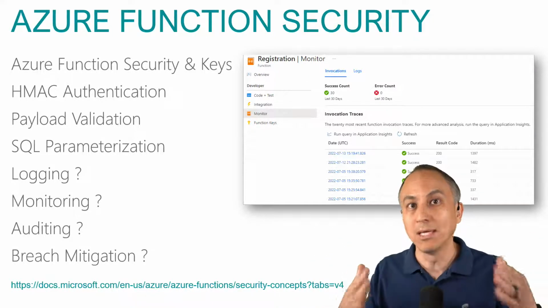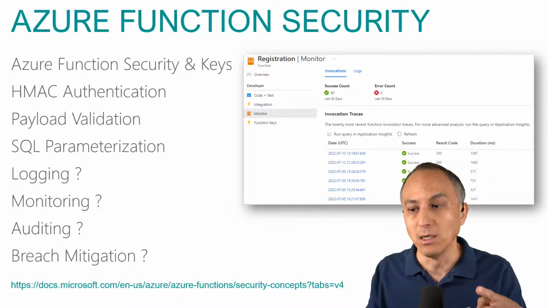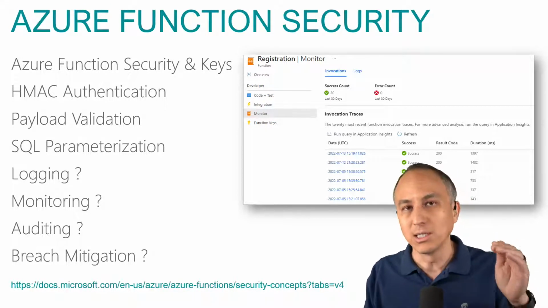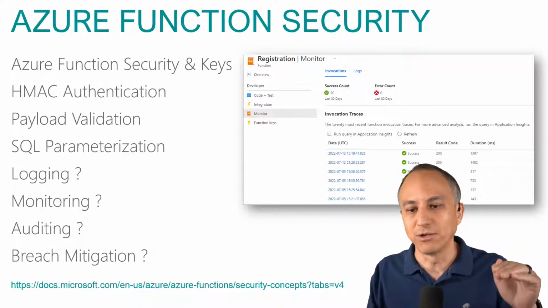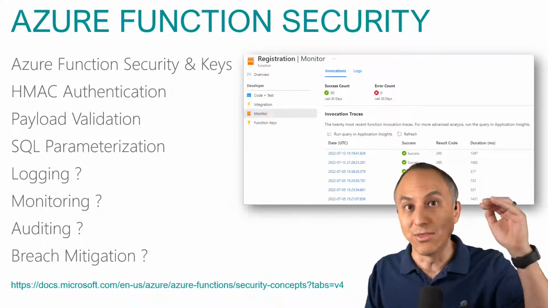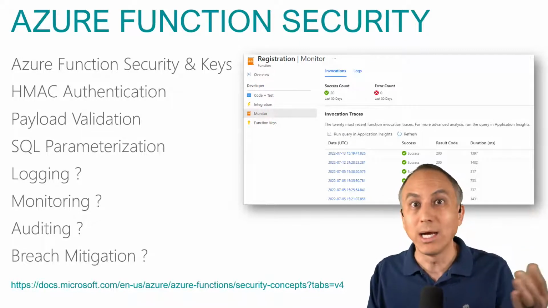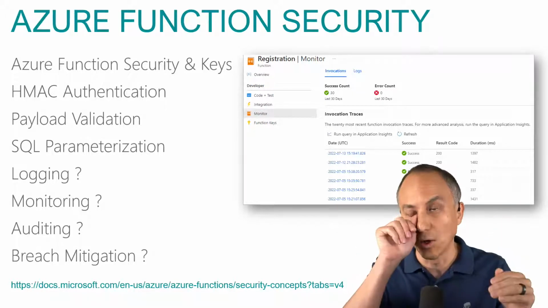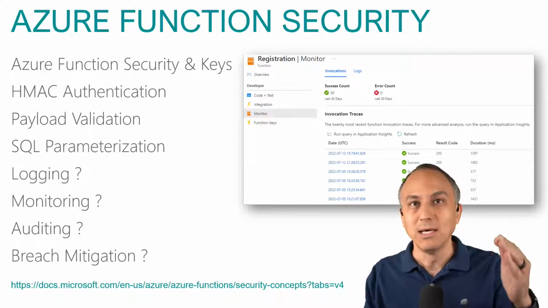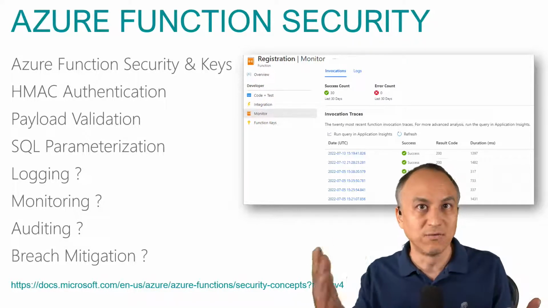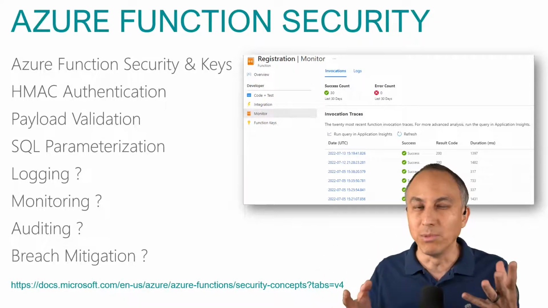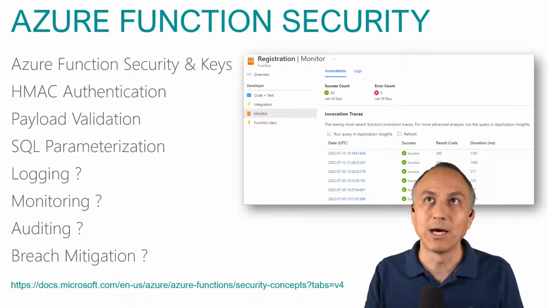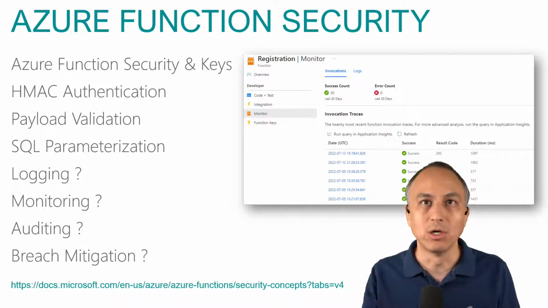So if someone starts banging away against my Azure function endpoint, will I know? Will I get a notification? I'm assuming not. If the calls against the Azure function go from 100 a day to 10,000 a day, how do I know? I want to know that. Something's wrong there, right? So if I see a spike in calls, if I see a spike in bad calls, how do I monitor good calls versus bad calls? I think that needs to be custom. So all of those questions we're looking into of how do we harden and secure our Azure function.